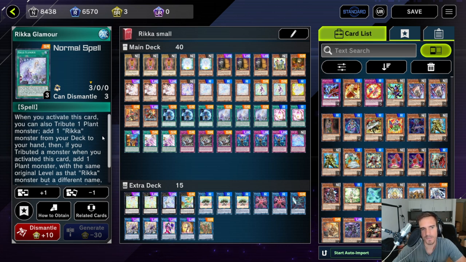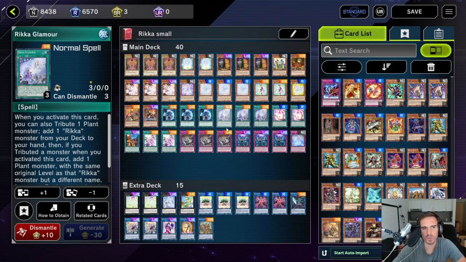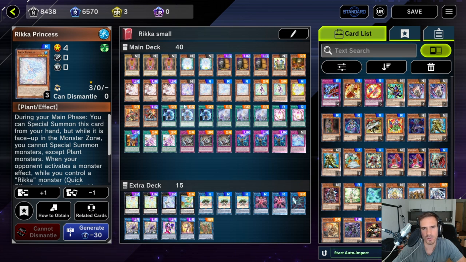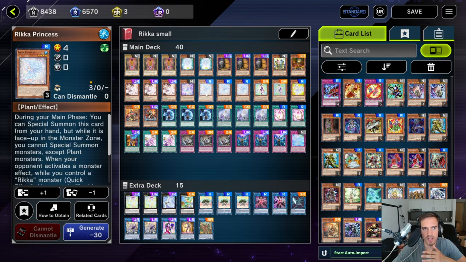But keep in mind that this card is also just a normal search card, so if you wanted to, you can just activate this, pay no cost, and then just search a Rikka card, for example your Mudan or your Petal. So what you want to do with this in your combo is you want to tribute a plant monster, then you want to pick your Primula, the Rikka Fairy, or your Rikka Princess, because both of them are level 4, and keep in mind that you can add two cards, one Rikka card and one other plant monster with the same level, so you would be able to add these two to your hand.